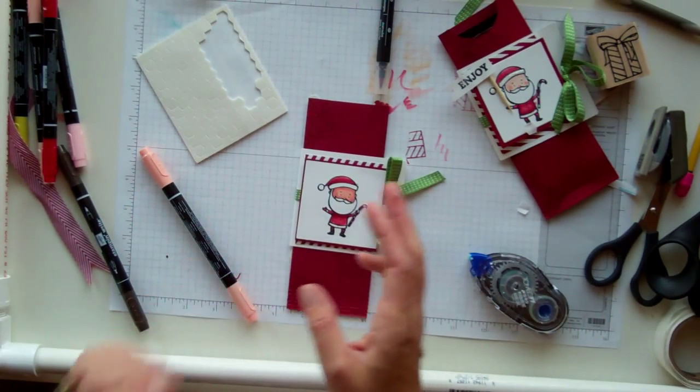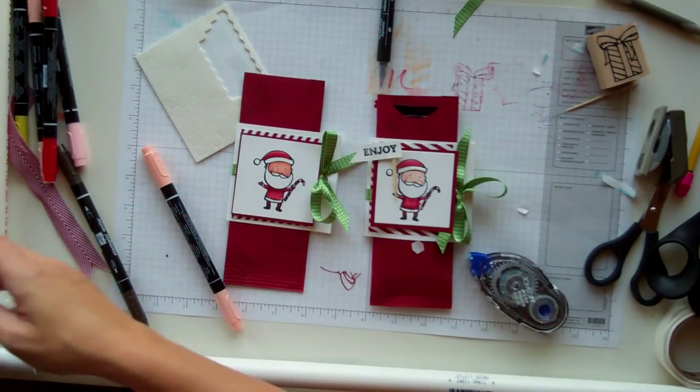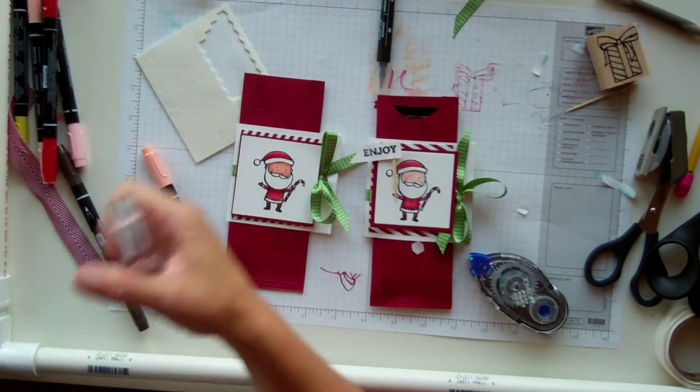Okay, let's see. Now we need to do the Enjoy little flag. You can see right here. Whoa! Enjoy. And, where did my Enjoy go?